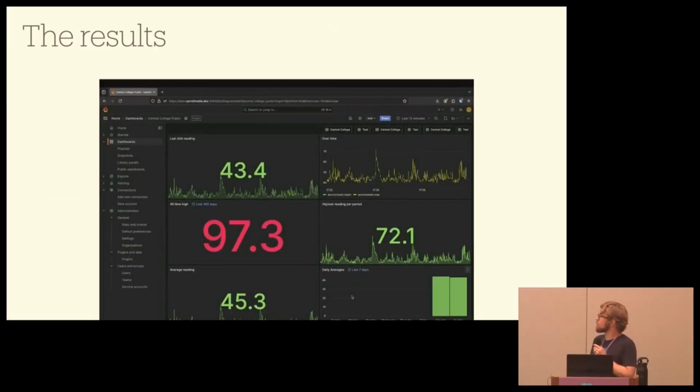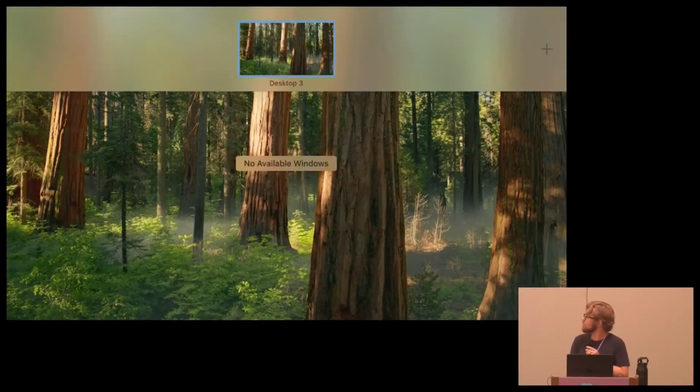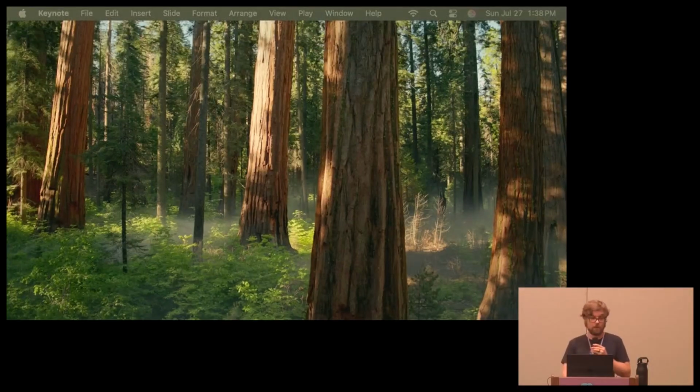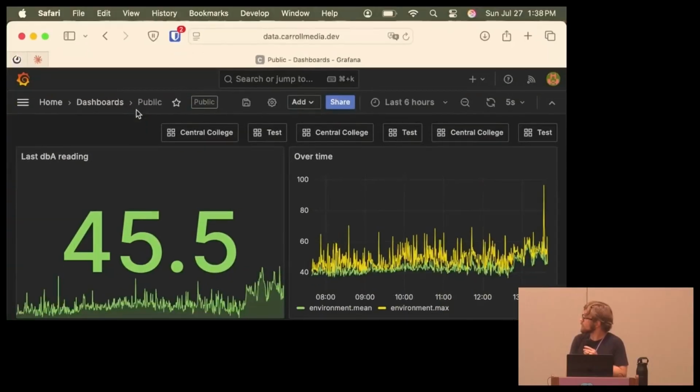So the result, I have a demo that will never go wrong if you try to do it live. So I think I've got a couple minutes. We can take a look at it before we wrap up. I think I'm going to have to exit this. And I did not think about the fact that this is 2 different screens. So let's see. I don't know how to get it over there. Let's see. Is it that way? It is that way. All right. I will just have to crane my head while I'm doing this.